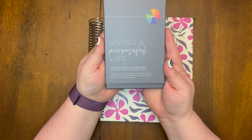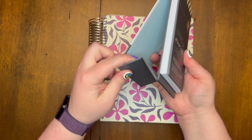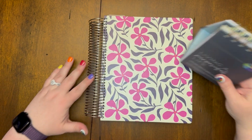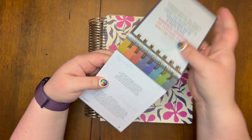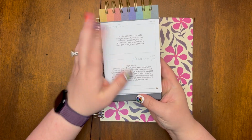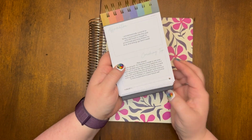All right, let's talk accessories. This first accessory is the Purposeful Life Desk Easel, which is $25. It has a little kickstand, that's not the right word, so that it can sit on your desk. And it is obviously a wire O bound. So this is beautiful. For every week, and there's actually 53 weeks in here, there is an affirmation and a coaching tip.